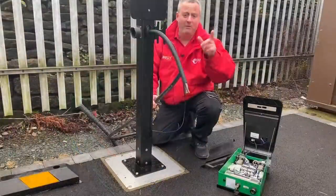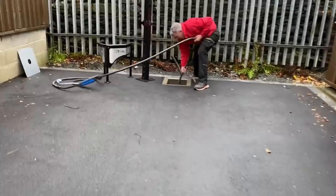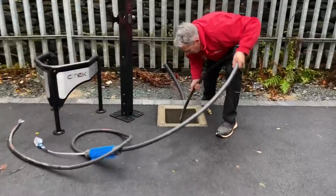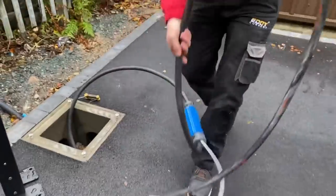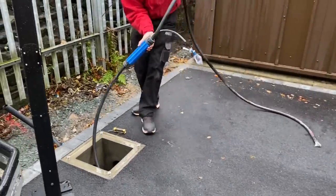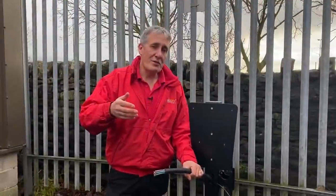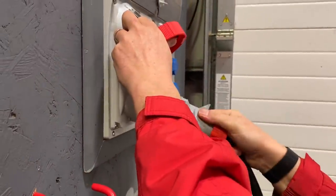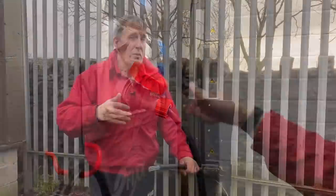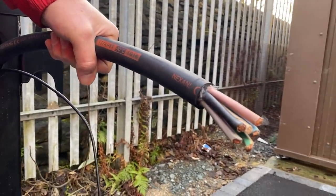This cable here seems incredibly flexible because it is an incredibly flexible cable. We've converted our steel wire armoured cable and connected it to this H07 RNF heavy duty rubberised cable so we can get it through the post and into the terminals easily. Some electricians installing EV pods are using this cable for the whole electrical installation. We used to see H07 RNF used extensively in entertainment and heavy duty industrial sites, but we don't normally think of it as a fixed installation cable. So are we wasting our time running steel wire armoured cable?